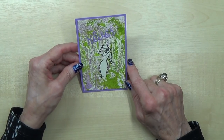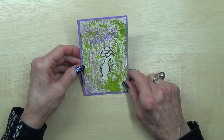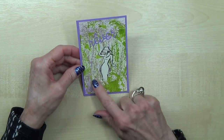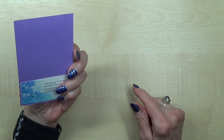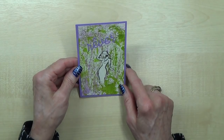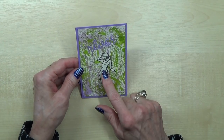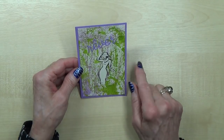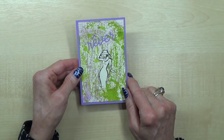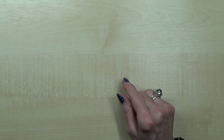This one, it's not my style at all, but I think it's absolutely amazing. I have no idea how... Who is this? Christiane Vasilia. I don't know how she's done that, but it is really beautiful, really lovely. That's obviously been masked off, but I don't know the painting, how she has done that. That is really lovely. So thank you for that, Christiane.